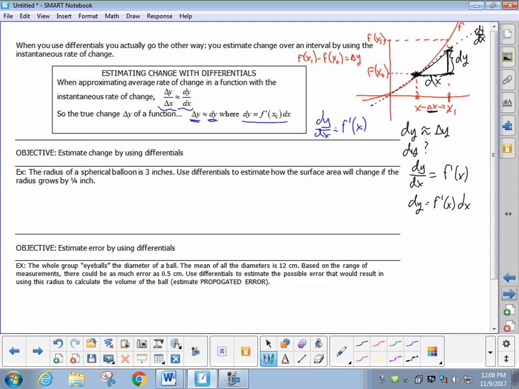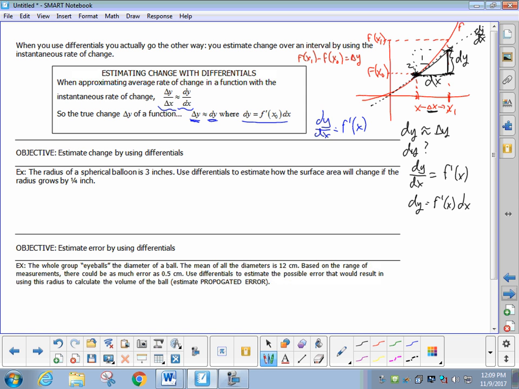So, for example, if the slope was up 2 over 1, but I wanted to change x by 3, well, then I would say it's up 2 over 1 times an actual change of 3, which would give me a y change of 6. With me? All right. So the change in y will be the rate at which y is changing with respect to x times an amount of change. Is that okay? Yes? Okay.